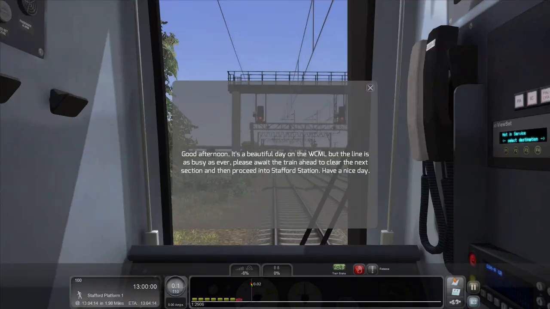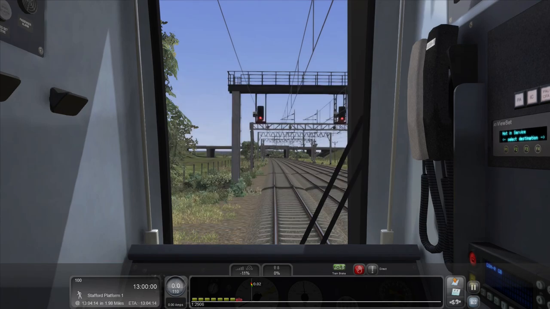Good afternoon, it's a beautiful day on the West Coast Main Line, but the line is as busy as ever. Please await the train ahead to clear the next section and then proceed into Stafford station. Have a nice day. We surely will.